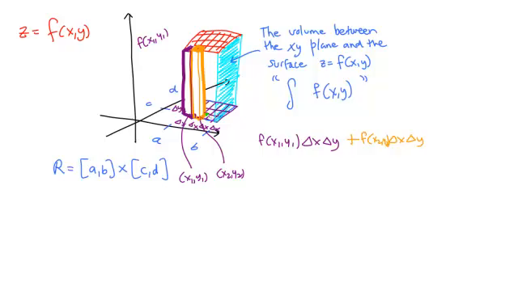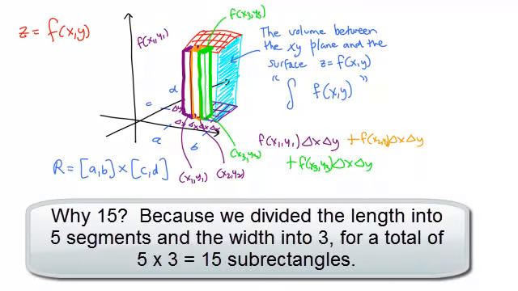At each rectangle, I'll find a sample point. This is x3, y3. I'll find the height of that point on the surface. I will replace the curved part of the graph with a flat rectangle at the very, very same height. I will then use this flat part as the top of another rectangle, work out the volume of this rectangle, base times width times height, and then add it to the previous mix. And then I want to keep going. In this case, I'm going to have to do this a grand total of 15 times. I will tally up all of this work together, tally up the heights of each one of these rectangles.